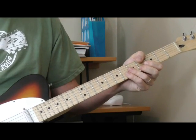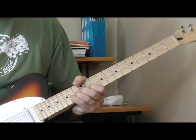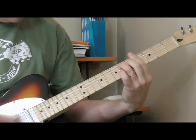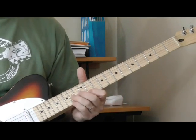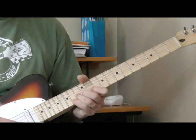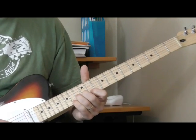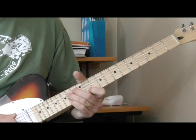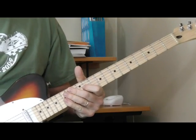Also in 'Jersey City' he does another little thing in E-flat that I really like: a single string run playing over the four chord — an A-flat — going from the 11th fret of the second string to the 13th fret, to the 11th fret of the first string, then the 14th fret of the first string, bending it up. While doing that he slips his ring finger onto the 13th fret of the second string, so he starts out picking single string and then works in that finger to make it a double stop right in the middle of the lick.